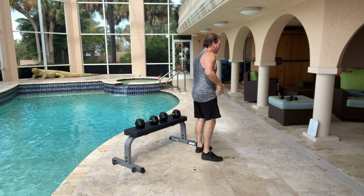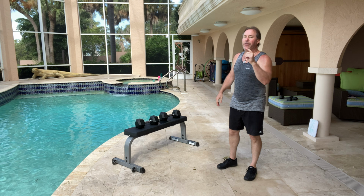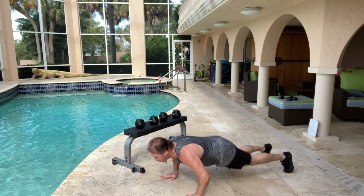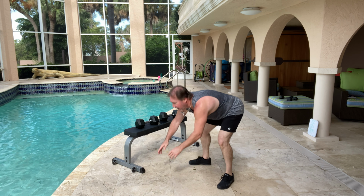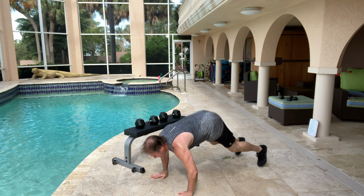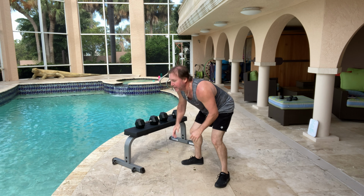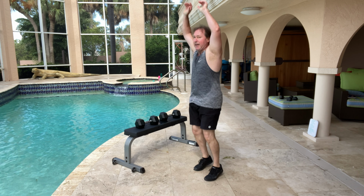Next we got burpees. These are tough. Deep breath in, waters go down. That's right, I do them right on the pavement. Up, jump, down, up, jump, down, up, jump. Remember, deep breath. Nice.